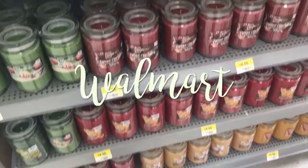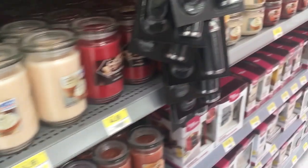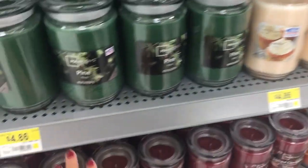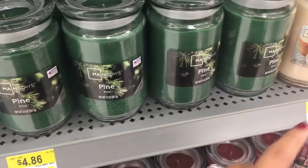Surprisingly enough, guys, these right here are really, really awesome candles. And normally I would go for the 3-wick. Those are only $3 in these Mainstays. But with this, you get more bang for your buck, and it melts just as good. It's even all the way down. I'm gonna be honest, it kind of reminds me of Winter from Bath & Body Works. That's one of my favorite candles, Wintertime. That's my second favorite. First favorite's Fresh Balsam. I'm getting that one. That smells really good.